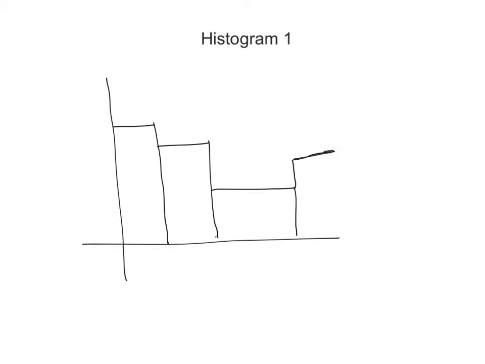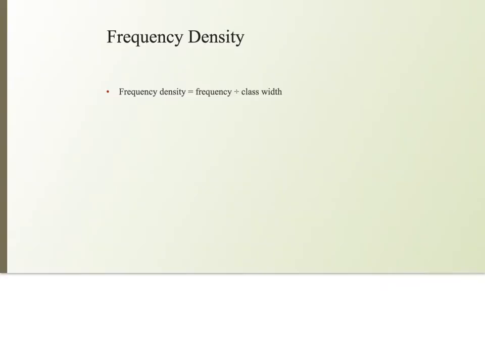And when you drew your bar chart, you would have your variable, whatever it is you were looking at, at the bottom here, and then you would have your frequency down there. But here we're going to be looking at frequency density along this line. So let's have a look at some data and draw a diagram. Actually, before we do that, let's define how we're going to find the frequency density.